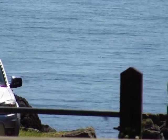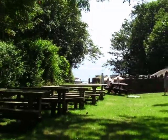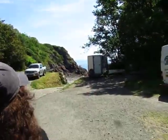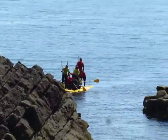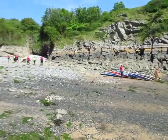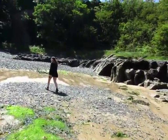Saying that, the water is so calm out there at the moment. There's multiple paddle boarders out there. Oh, the tide's all the way out. Look at it. Look how many people have got on that paddle board. All this water running out down that way, and I thought it was fresh water, but I tasted it and it's actually salt.